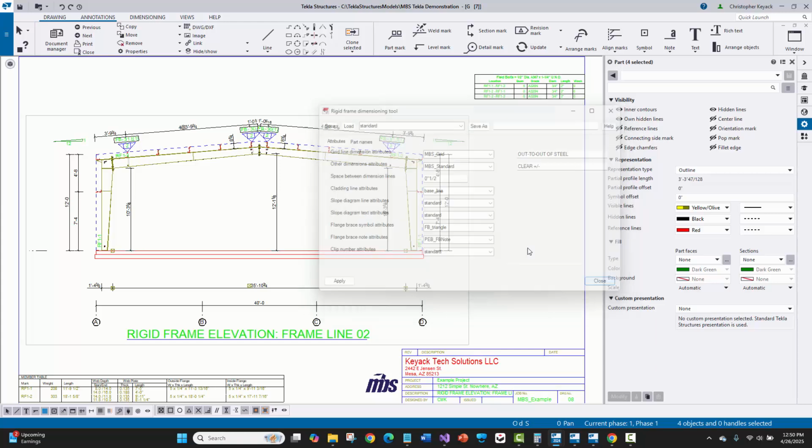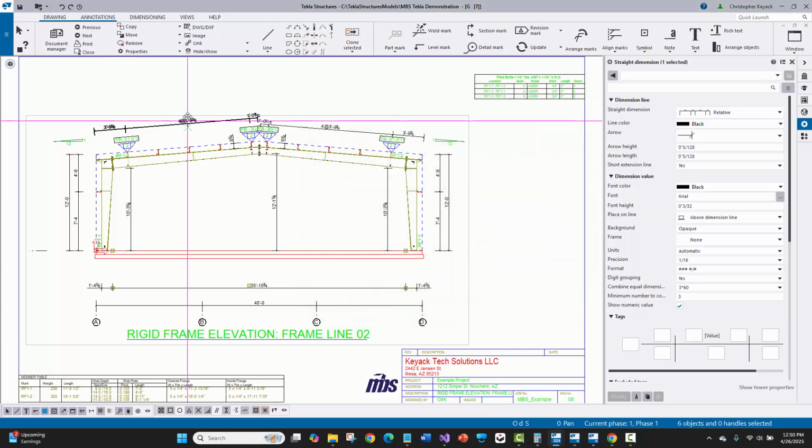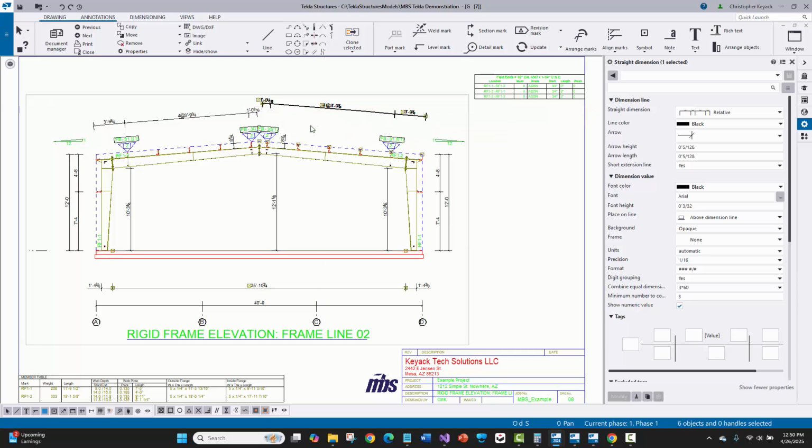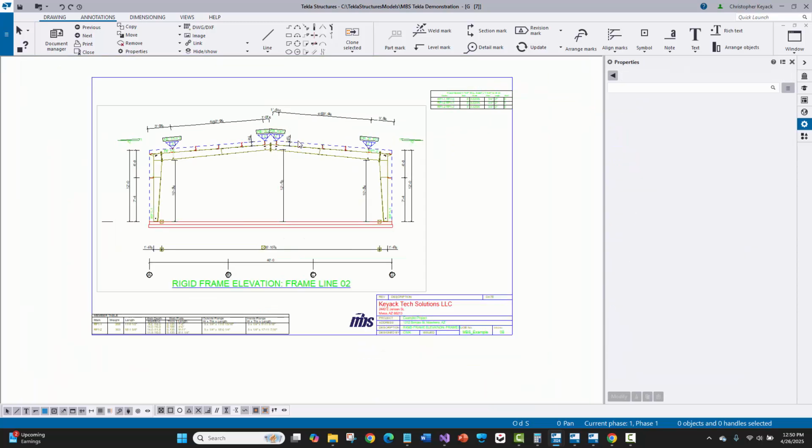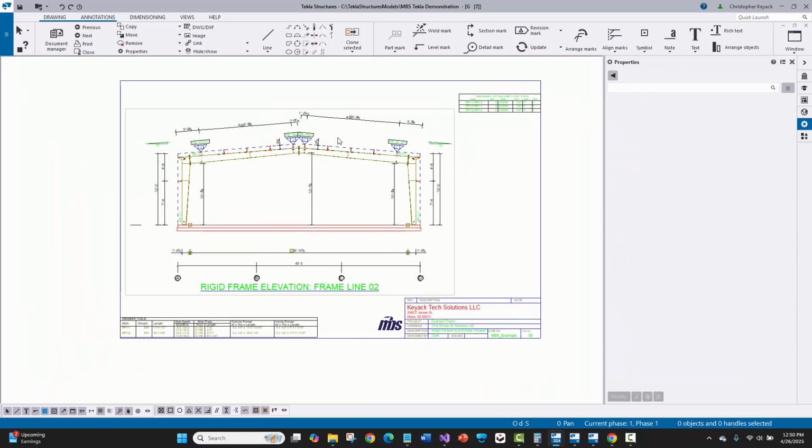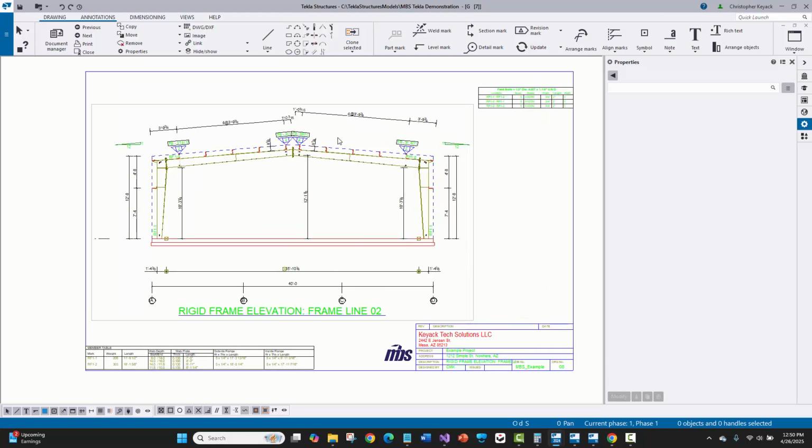And there we go. Within a few seconds, we've got all of those dimensions and we can just grab and move things around if we need to make it look a little bit clearer. But there you can see that, again, fairly quickly. It's not going to be quite as automated and as fast as MBS, but from a Tekla point of view, this is much faster than manually creating all of these and changing the scale, loading up the correct view properties, and then having to make sure that everything has been loaded and applied correctly.